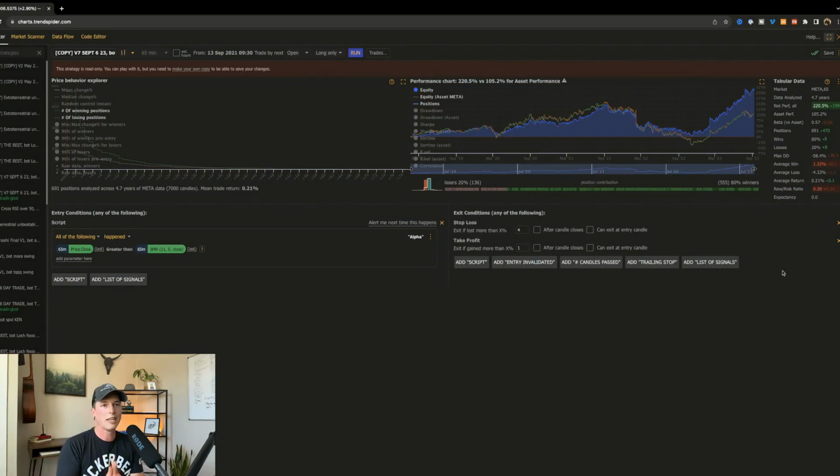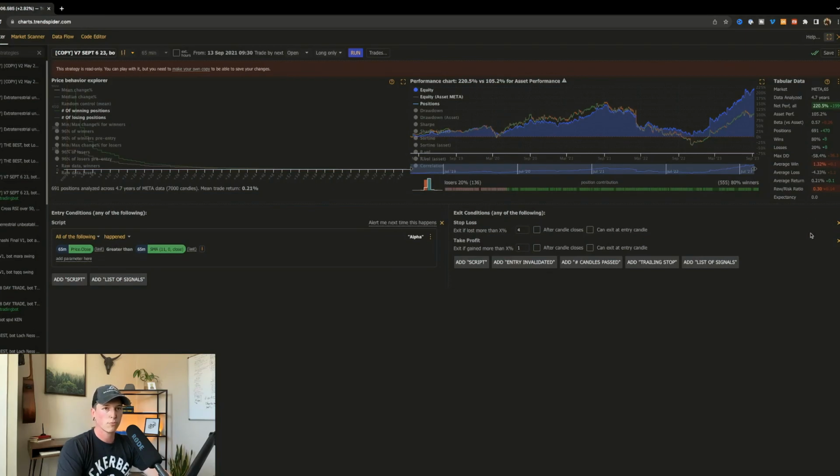And here's the beauty. 80% of the time, we are winning. So this is a very consistent and profitable strategy. And at the end of the day, most importantly, you're not going to be sustaining massive losses. The max drawdown, however, is high at 58.5%. And we're going to talk about what that exactly means. It does not mean that at one point your account was down 58%. That's what a lot of people think. What that means is from the highs that you had at one point to the lows was a 50% drop. So it's not the end of the world.